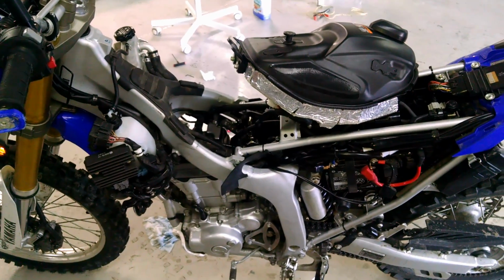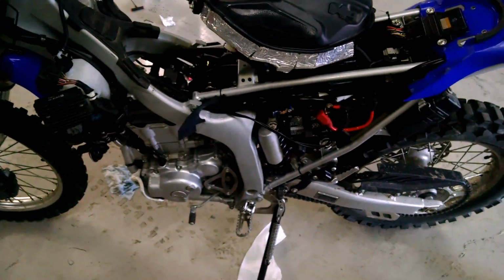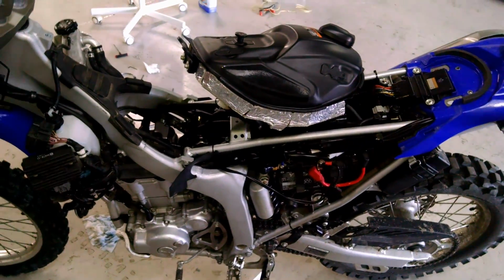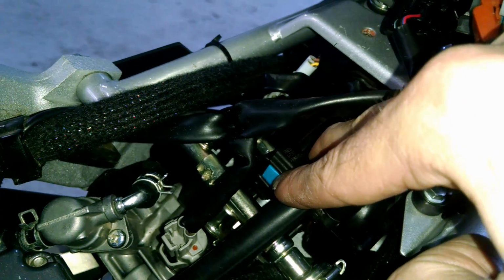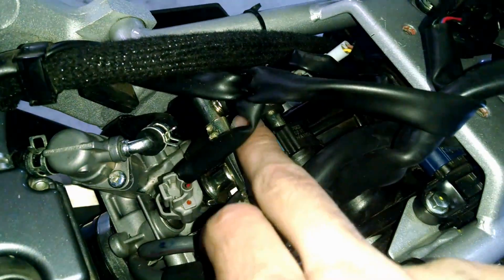Hey guys, so to get to your TPS sensor, you're going to want to take all your side plastics off, and then you're going to want to take your tank off. Now, so far I just unscrewed the tank, but to get it all the way off, you want to come down here, and you'll see this little locking mechanism, and it's got this little black plastic piece that pivots. So push that all the way down, and then you can push in on these two blue pieces on the sides, and then it will pull back off of this pipe.